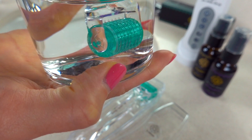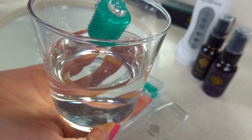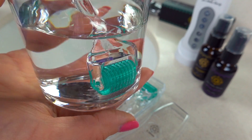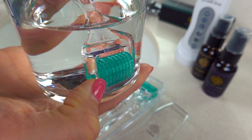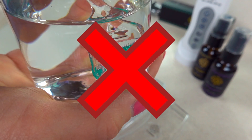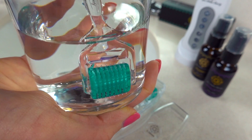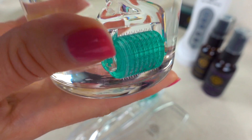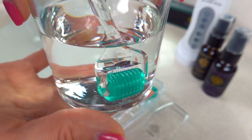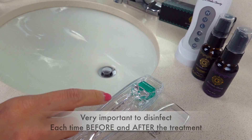I don't recommend soaking because the needles are touching the bottom, which makes them not so sharp anymore. If you use the dermaroller 10 times and do this 20 times, your needles after 5 or 10 uses get super, super dull. Don't do this, guys — it's enough to just pour alcohol above the sink. You can see the bottom here — it's touching. You don't want your needles to get duller. That's the reason I never soak my dermaroller in a glass. Do this before and after each time using the dermaroller.